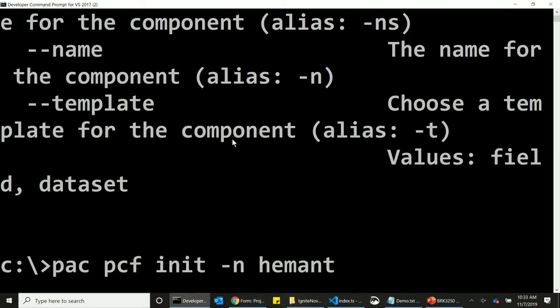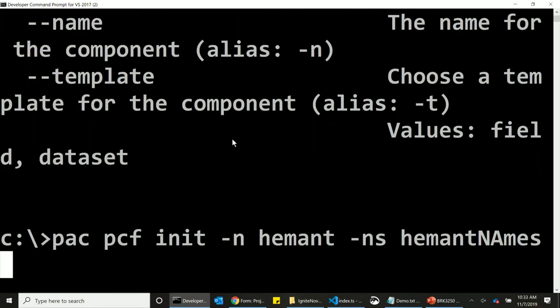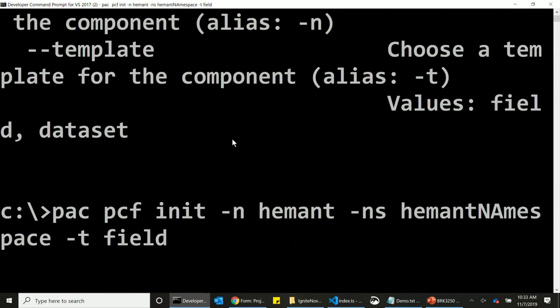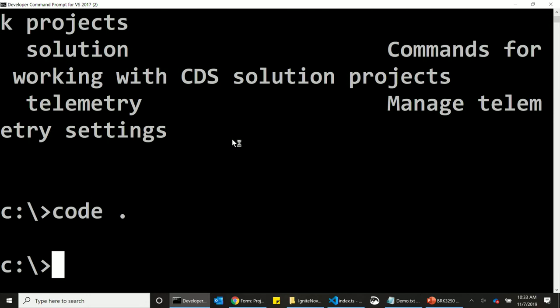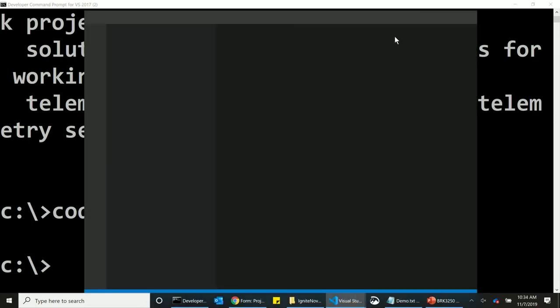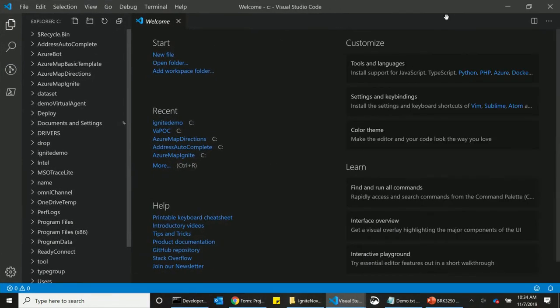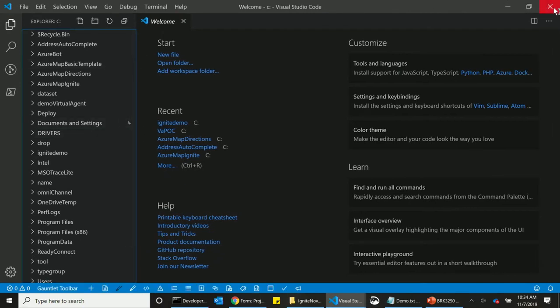So let's say Hemant, namespace, and template. So let's say it's a field type of control. So that's all that is needed. I already have a working control. It initialized everything. And to show you that, I will open it in code. Give me a second.